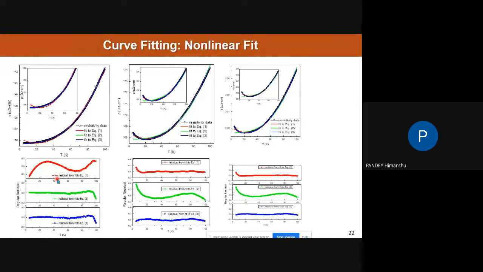So I have plotted this residual curve, the same thing for all of these. I even got the data, and you just look into that at the low temperature region. At least for this sample, this red curve has more deviation, almost every time. Here there is deviation, here is deviation, here is deviation. This red curve, the equation corresponding to equation number 1. Here equation 1 is around almost flat or close to 0 up to the same scale, if I'm comparing on the same scale.